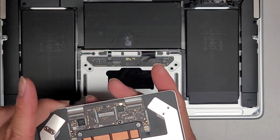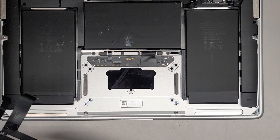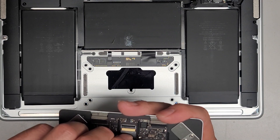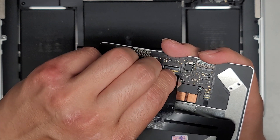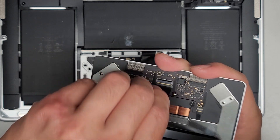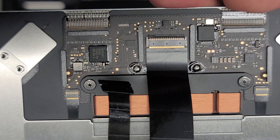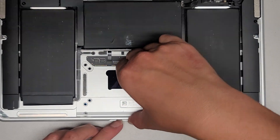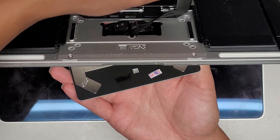Next thing we're going to do, we need to get the cable back in because you're not going to be able to do it when it's installed into place. We'll take the little cable — this side has the adhesive on it, so that faces down. We're going to get the cable in this way. I try and keep the adhesive up so it doesn't touch the trackpad until we get the cable completely in. Push that cable in and make sure it's in all the way. You can see a little of the gold sticking out — that's how it's supposed to be. Now we're going to carefully open the screen back up. Be careful because the washers are on there — you don't want to flip it over and lose them. Thread that through, slide this over sideways, and carefully get this all lined up.